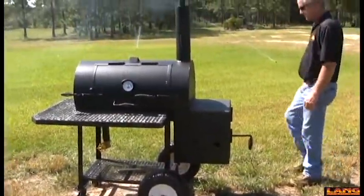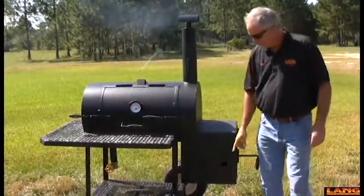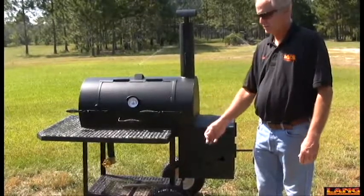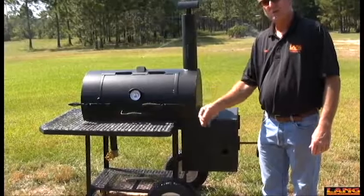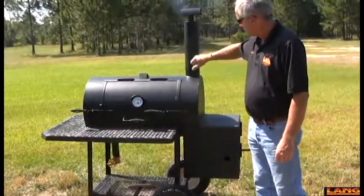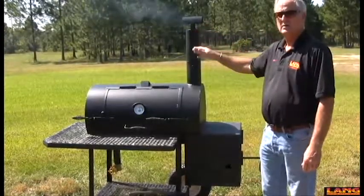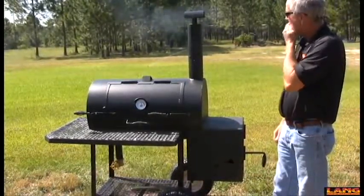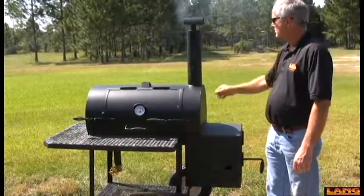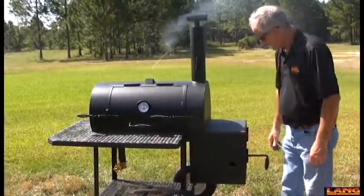Now before we walk away, this thing will be smoking like crazy. When you bring the dampers down you do it gradually — it's a slow process. You add a piece of wood during the cook and pull back a little bit. You slowly feather and bring back those dampers. You don't pull them way back and start to smoke. Now I just pulled them way back to demonstrate — the temperature will start to hold but it'll get real smoky. See the smoke starting to come back? What you want is clear heat running out of that thing, just like that.